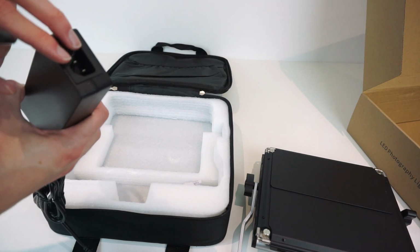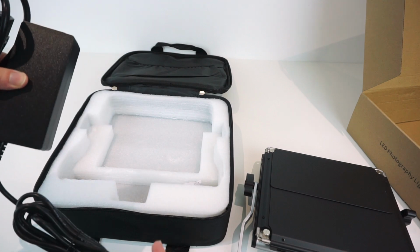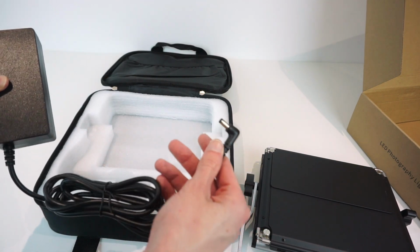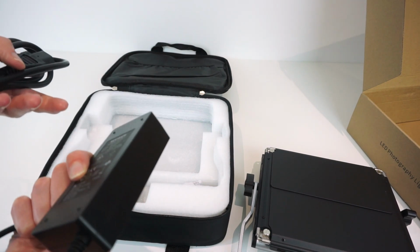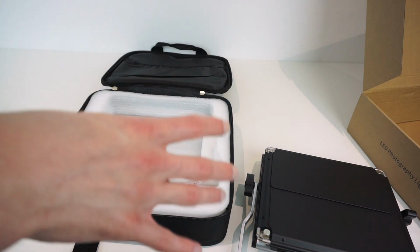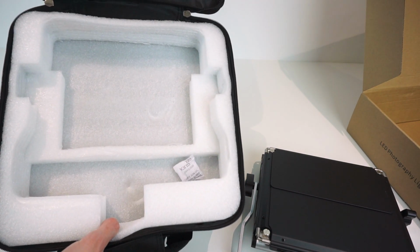So it does have an IEC connector, which is good, so you can extend it to whatever length you need. But obviously the length between the power brick and the connector here is fixed. So if you're mounting it really high up, you may need to figure out a solution of mounting this off the ground. But yeah, that's a power brick. And as you'll see in a second, they can also be battery operated, but I'm just going to mains operate them for now. That's the inside of the bag there.